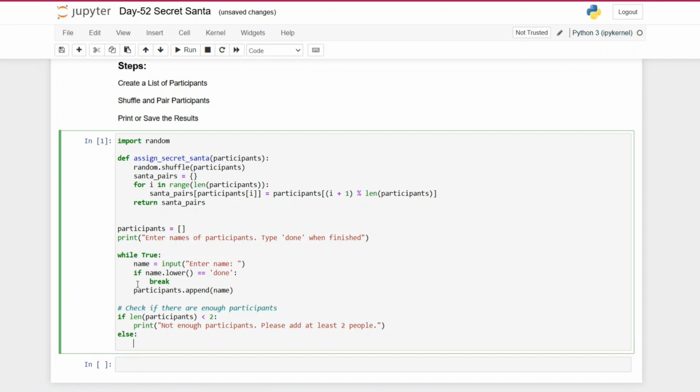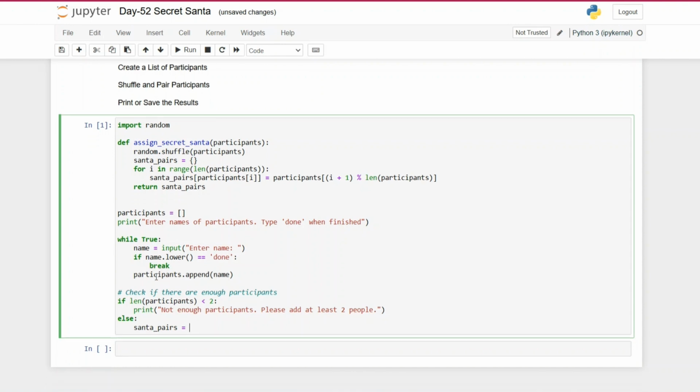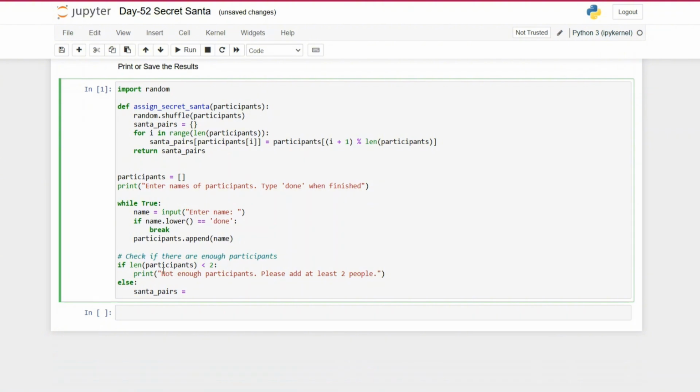Every time you define a function, you have to call the function. Otherwise, nothing happens. So do not forget that, because you can get confused sometimes. You have lots of functions, you have lots of code, because these are just little pieces of code. Sometimes you have 1,000 lines of code. You have to ensure that every time you define a function, you call your function in the appropriate place where you need it to be called in order for it to run successfully. So I'm calling my function if the list is greater than 2. If it's not, then I want to print the message that it is not.